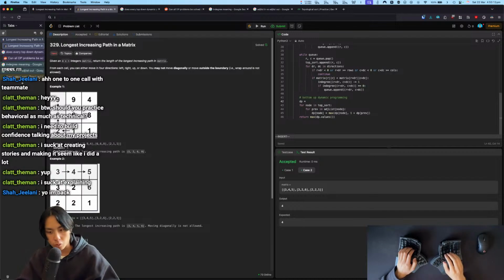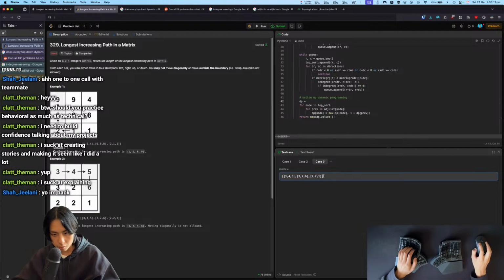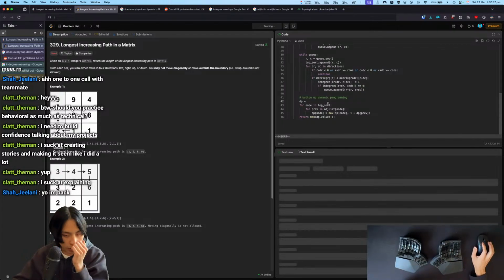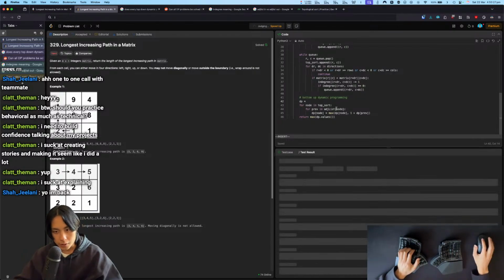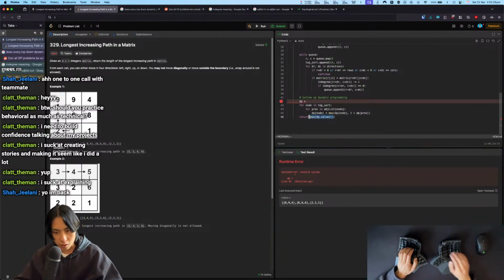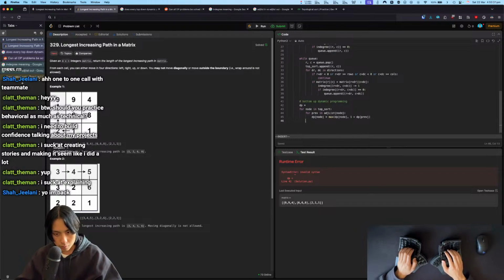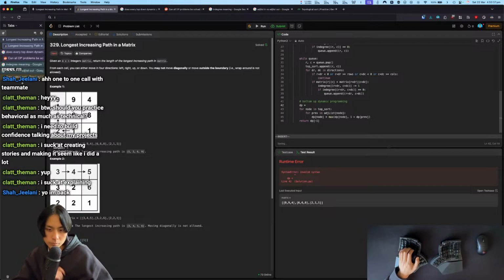It's almost right. So, test cases. The one where we just have one fails. So I don't want to really make it like this. I want to be able to return the DP of -1, which is the last value in the DP.